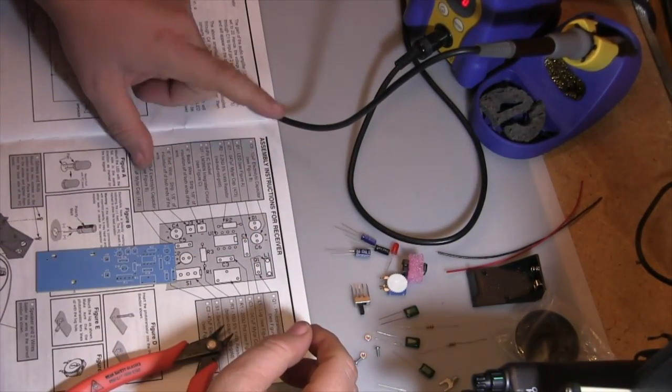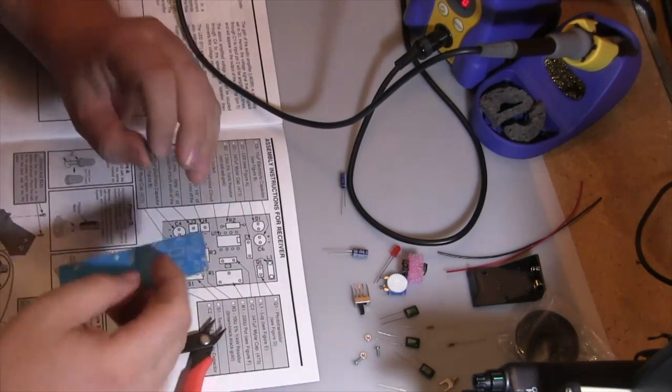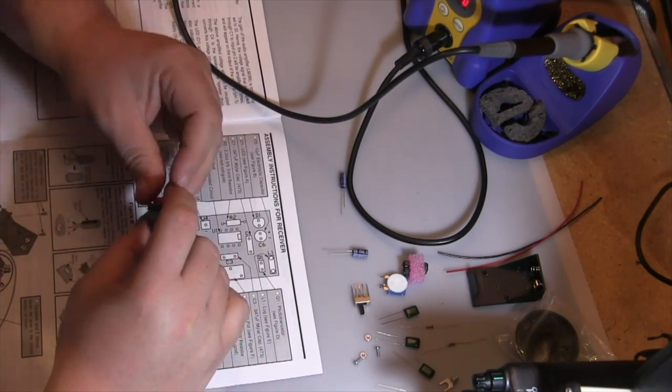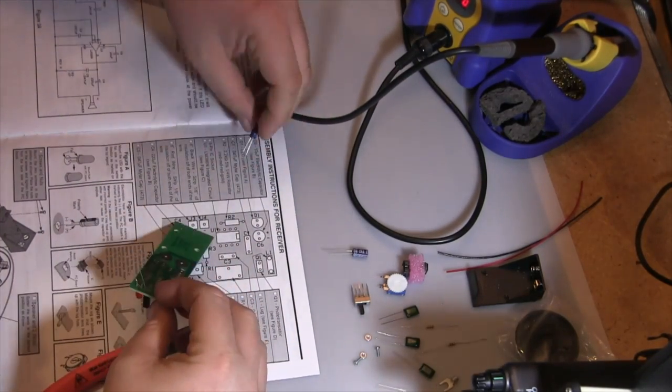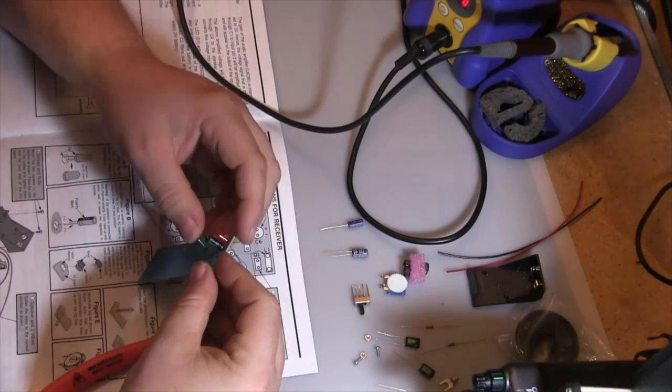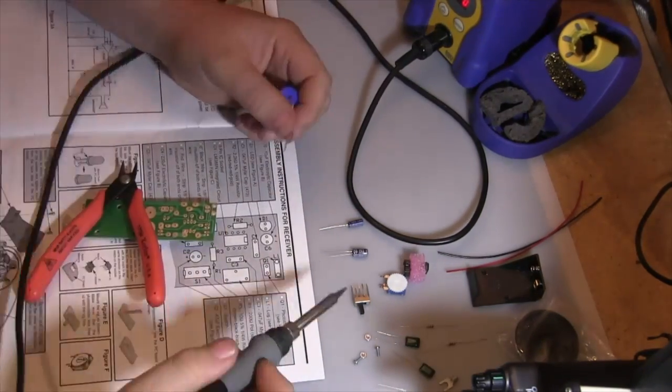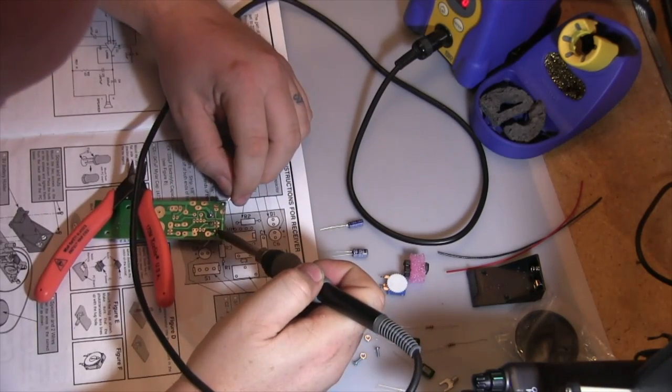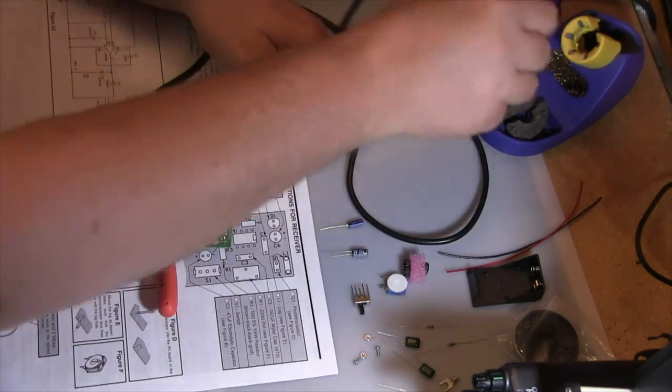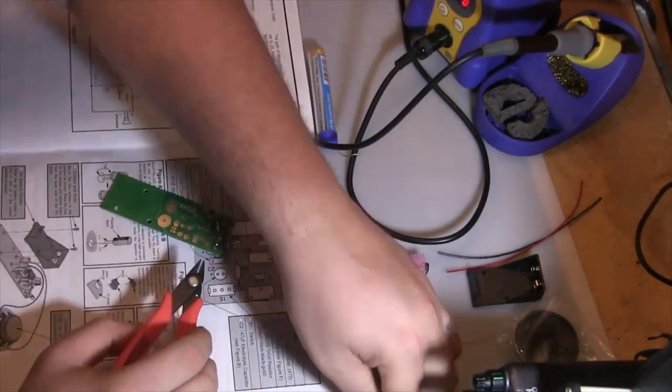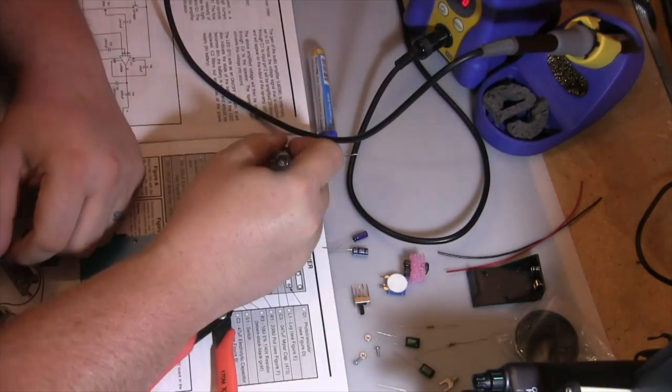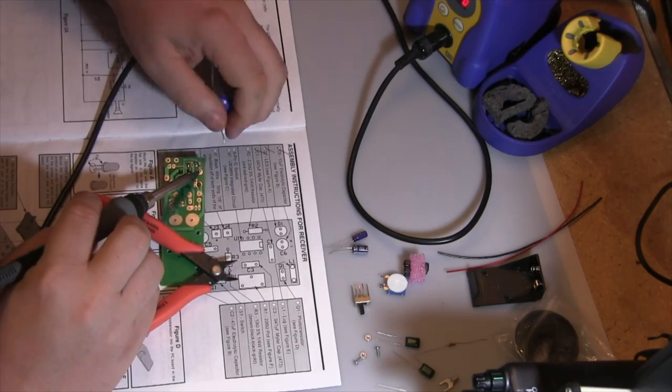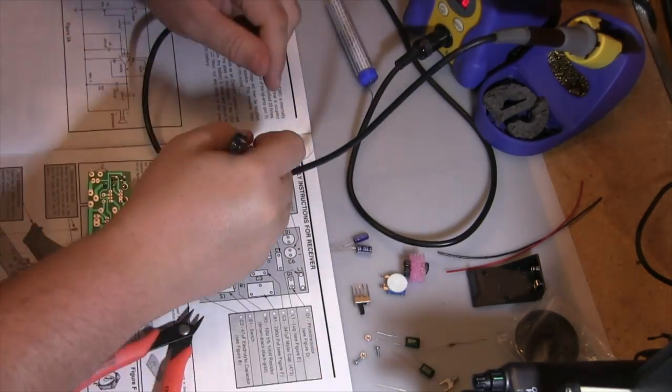Following the assembly instructions, we build the receiver. First, it wants us to insert the electrolytic capacitor, the power diode, and one of the mylar capacitors. On this one, I inserted several parts at the same time, then flipped it over to solder. This did save some time. It took about 45 minutes for each build, maybe about 30 minutes for this one.